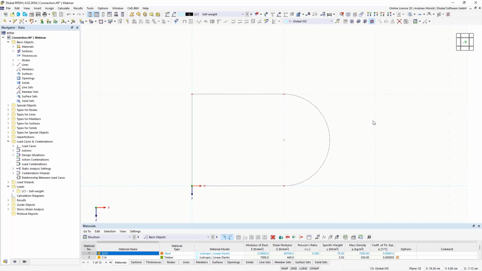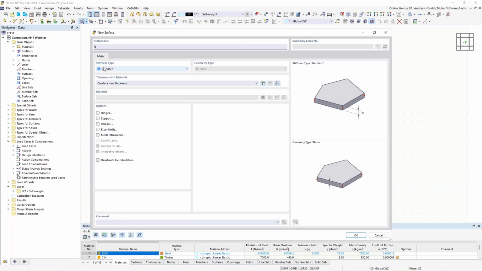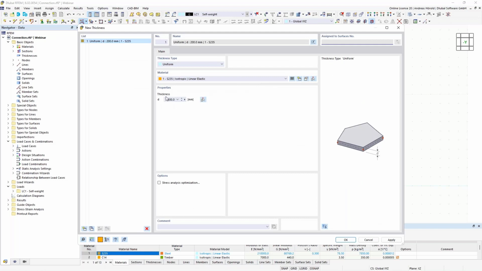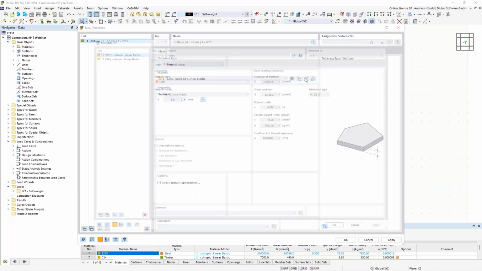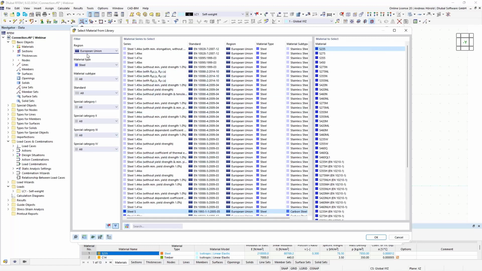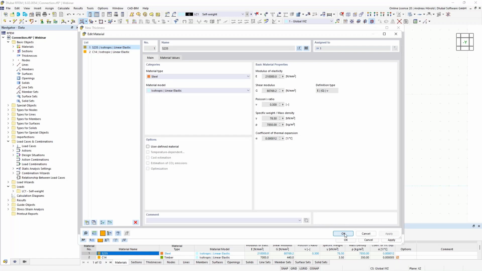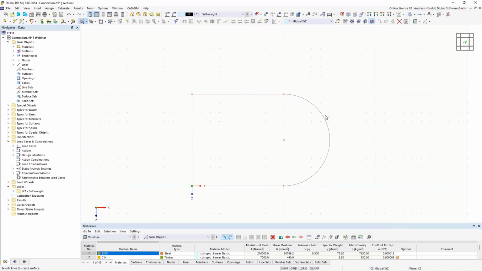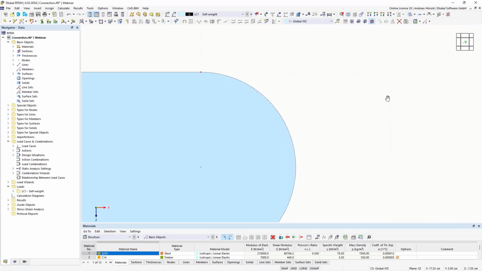The edge of the solid. Here left above, I select the boundary lines. So, and we have to define the thickness and the material with that button here, create new thickness. The thickness can be 1 millimeter. It doesn't matter. When I create the solid or extrude the surface to a solid, the surface will be without thickness. Okay, the material is okay, as the steel S235, but I show you where you can find it in the library. European steel, and I select the steel S235. Okay. So I select the boundary lines, and the surface was created.